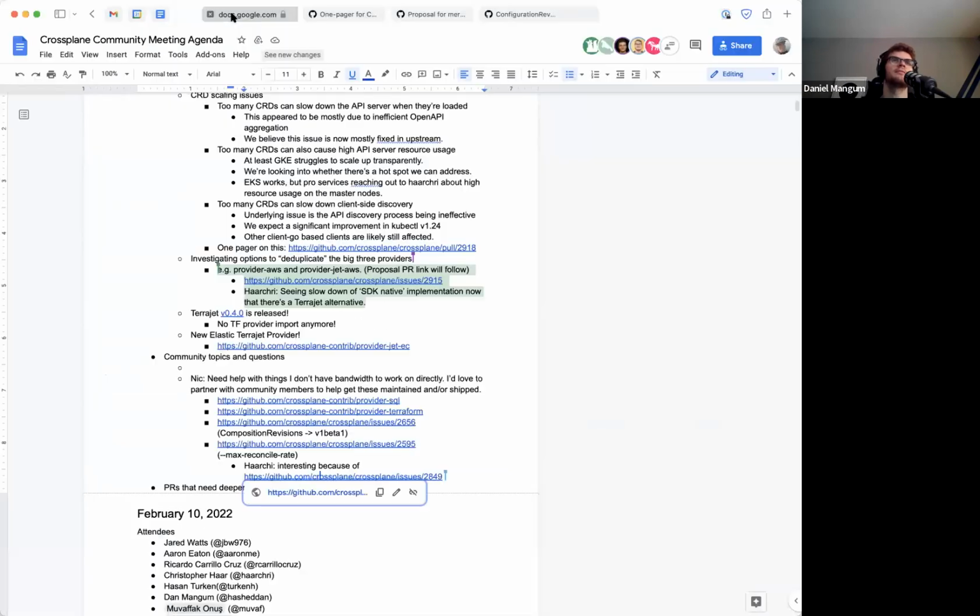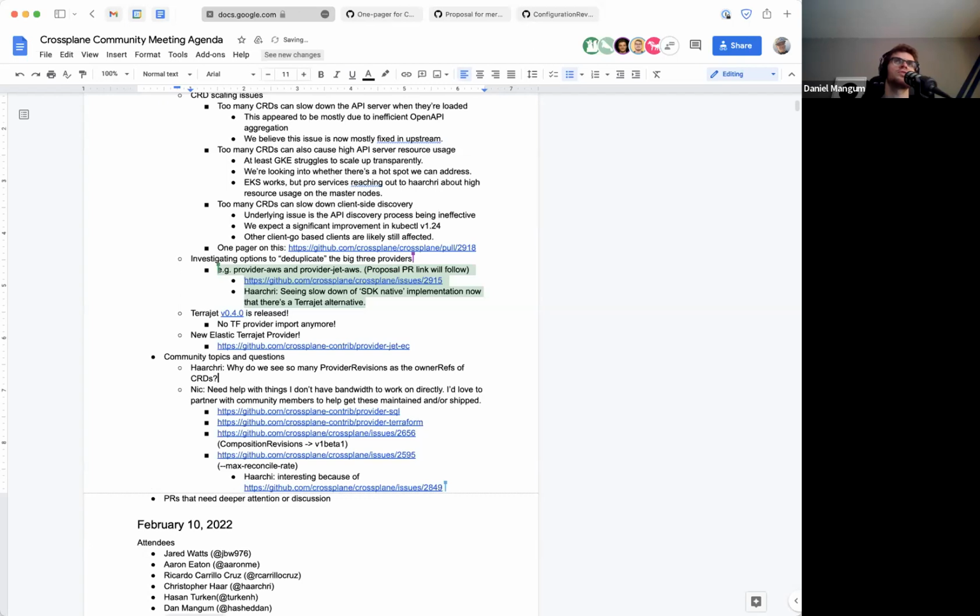And also a few releases back, we made a change to also have the top level object, the provider configuration, own it, which is just an additional owner ref. So you'll have a number of revisions that own it, and then the provider configuration itself. That is just to guard against cases where you have to do some sort of manual intervention during an upgrade and you delete an old revision, just to make sure that the CRDs hang around.